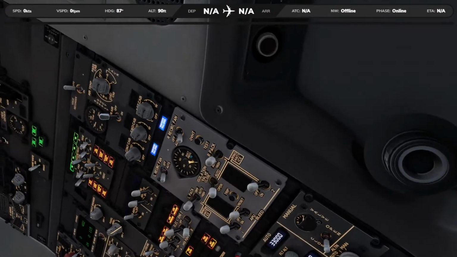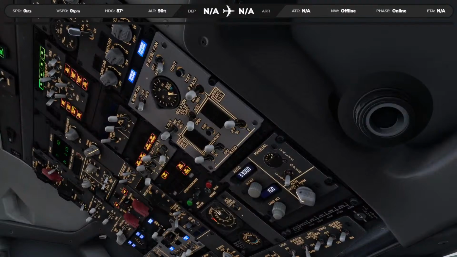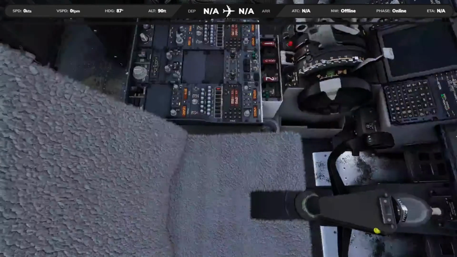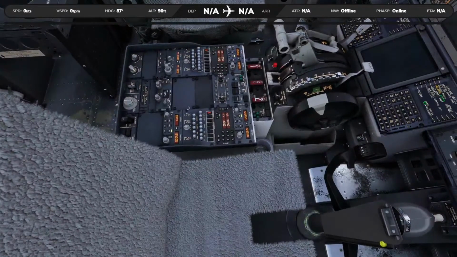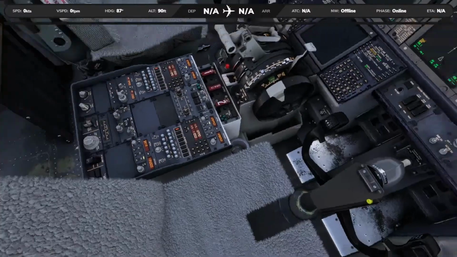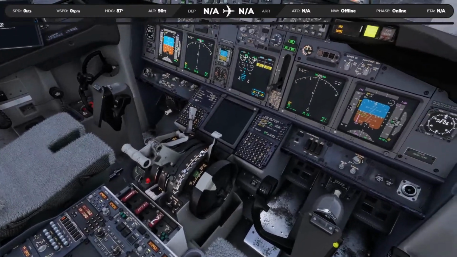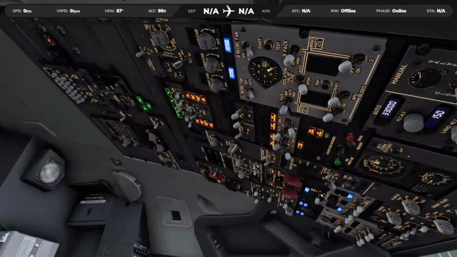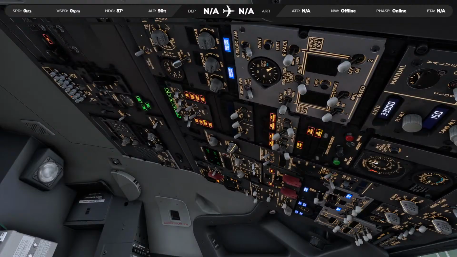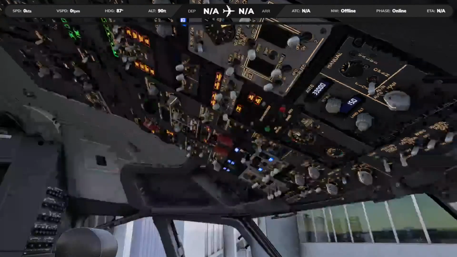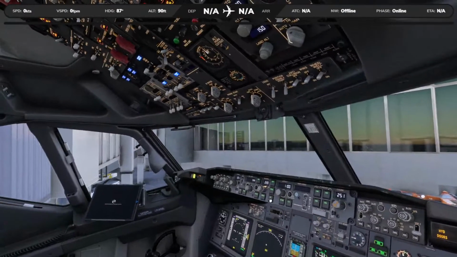Probe heat is auto. And we go ahead and put the transponder to standby. Weather radar is in test. Mode selectors could come off. Fuel pumps: turn all fuel pumps off if operation of the APU generator is greater than 5 minutes.